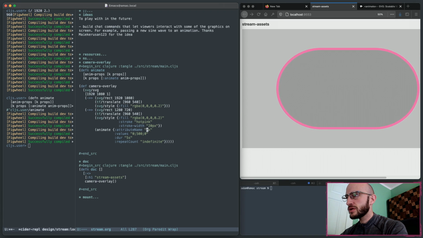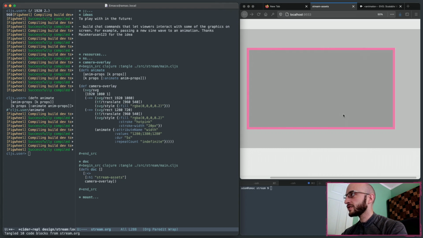If I change the property here to width, and I make it go from 1280 to 1380 to 1280, it's gonna be weird, but it should.